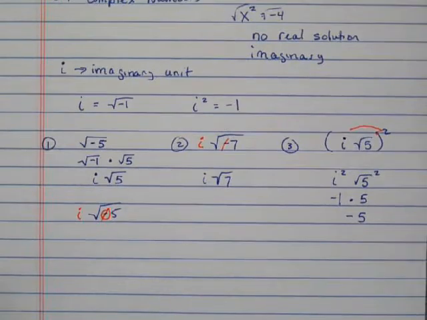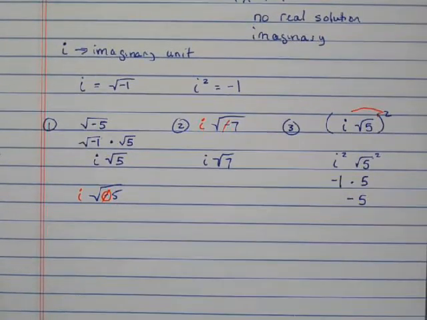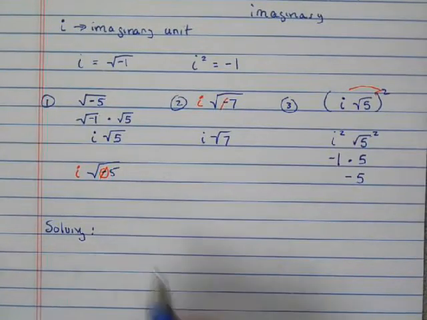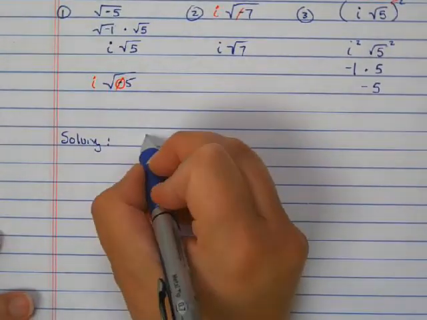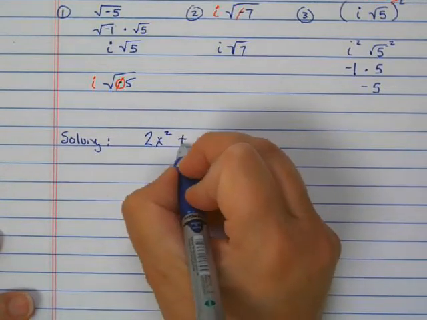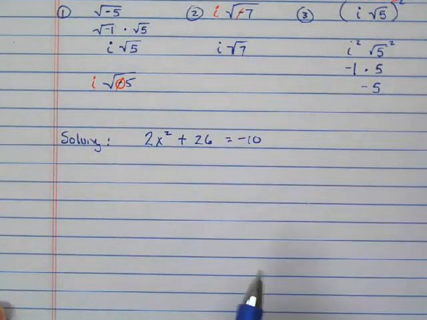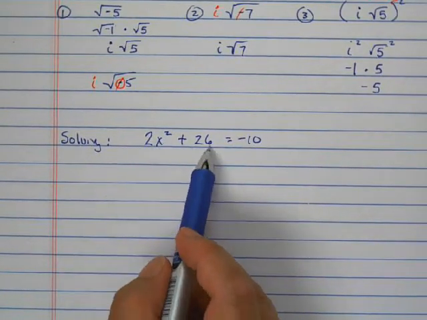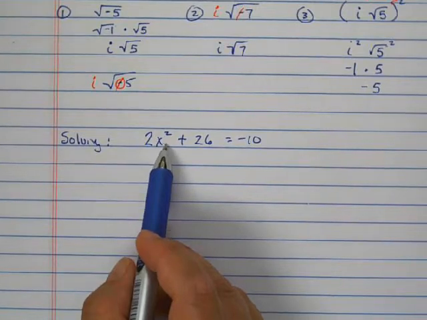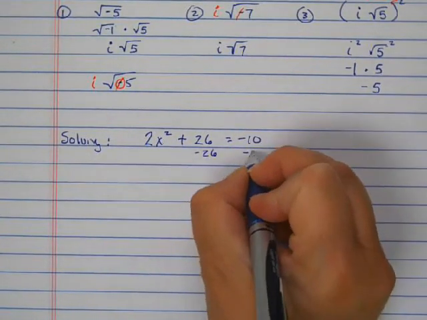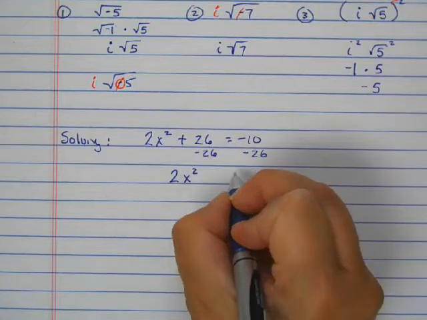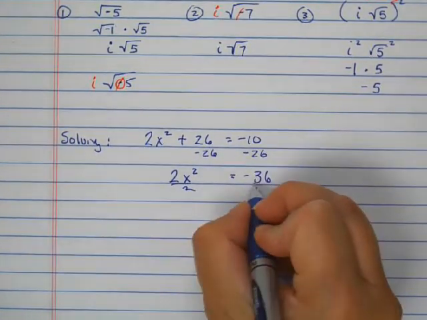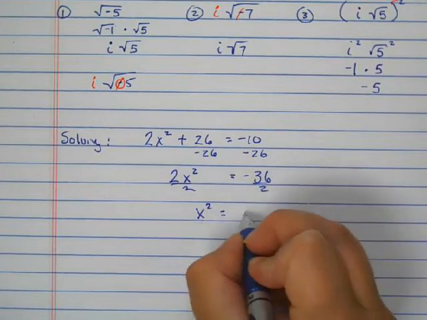So let's start with this example for solving. This is a problem like we had in the last lesson. We would have something like 2x squared plus 26 equals -10. So if I was going to work this problem, if I knew what x was, I would square it, take it times 2, add 26. But I don't know x, so I have to work in reverse order. So I'm going to start by subtracting 26 from both sides. So I get 2x squared equals -36. Then I'm going to divide both sides by 2. So I get x squared equals -18.